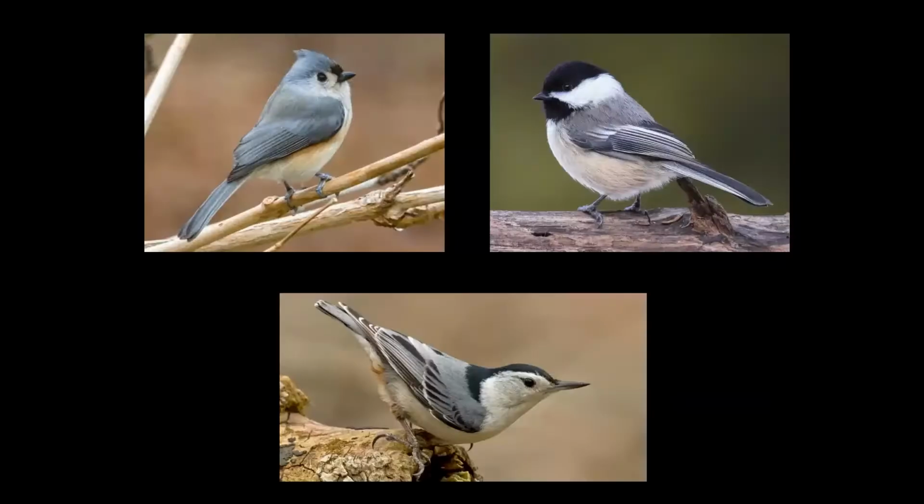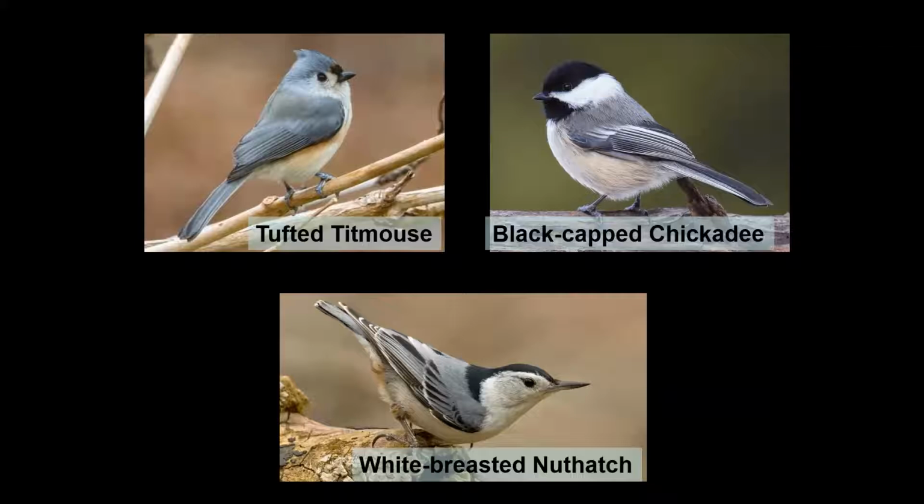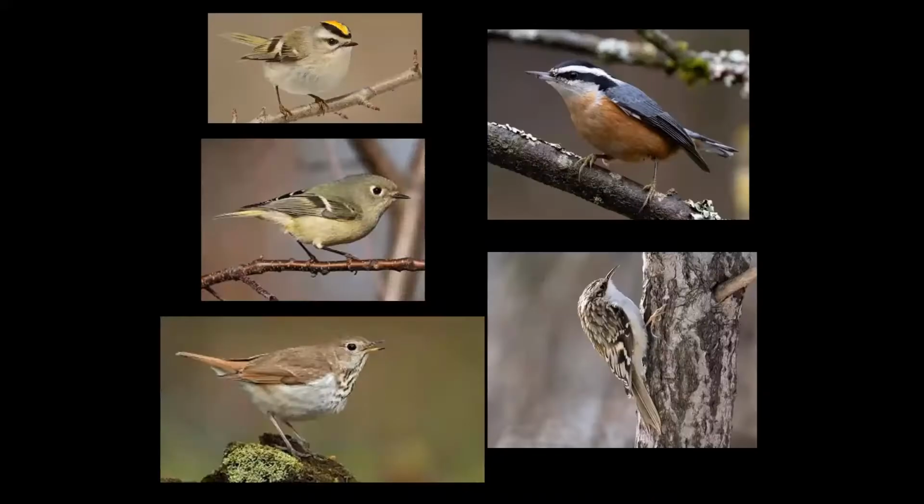So the other seasonal pulse that I'm watching right now is our forest birds start to get together to form this bird guild. Tufted titmouse, black-capped chickadee, and nuthatch start to roam around together in those flocks, listening and watching with each other. And with these year-round residents, we watch those flocks because we'll get some new ones coming in that are here just for the winter, both kinglets. Somebody already has a ruby-crowned kinglet having arrived, and golden-crowned. The hermit thrush will come down from the boreal forest and hang on the edge of these flocks. Brown creeper, and then the red-breasted nuthatch, which is more of a northern bird for us. So these are our winter visitors that hang out.